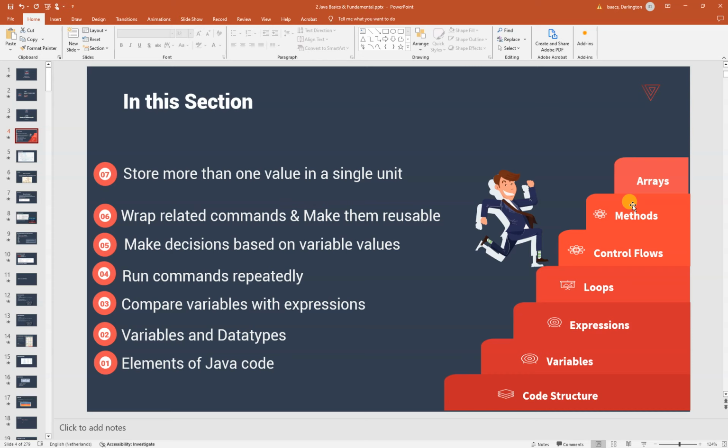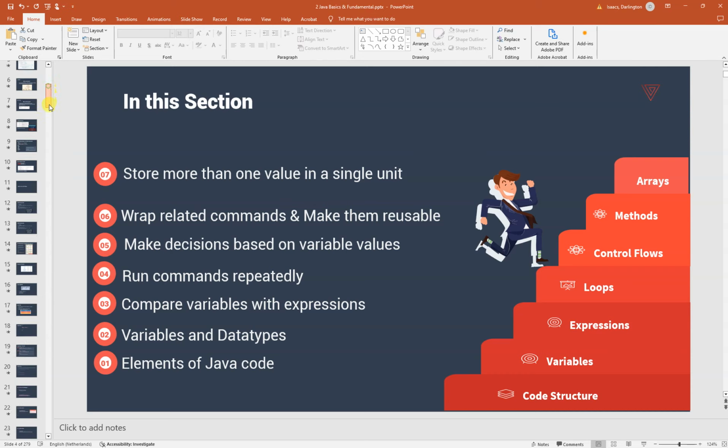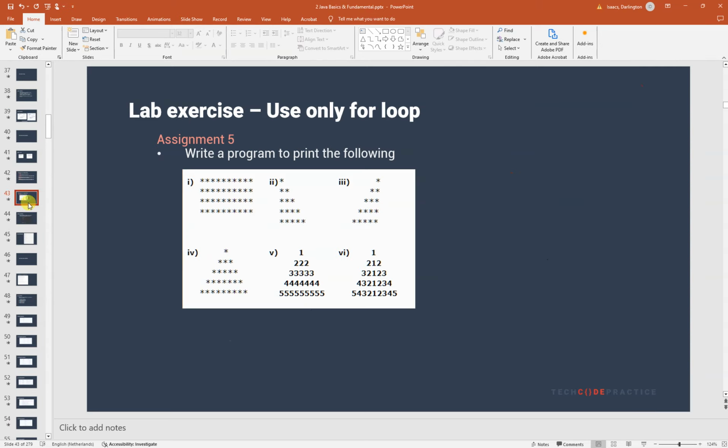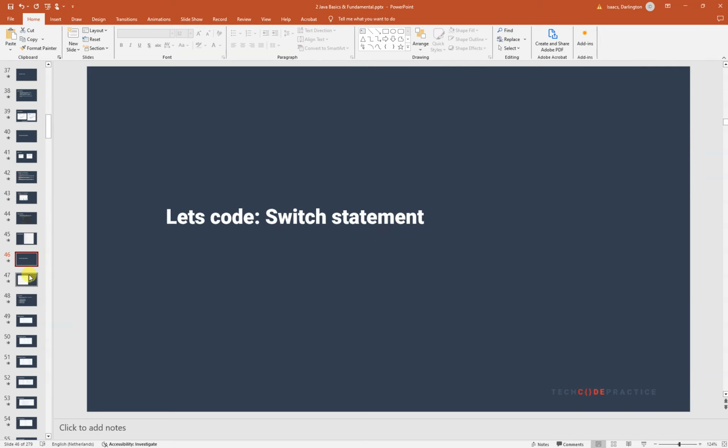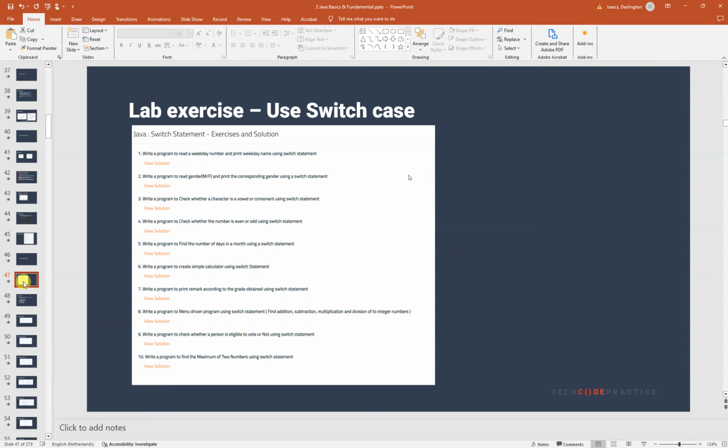So methods, arrays, very important. Once we get to methods and arrays, then I think we will be ready to start looking into object-oriented programming, because that's the ultimate ninja you want to get into. Yeah, so it's really exciting. Please, like I mentioned, do your assignments. Try things out, exercise with it. It's all important. You are learning a language. Practice the language. That's how you learn a language, right?